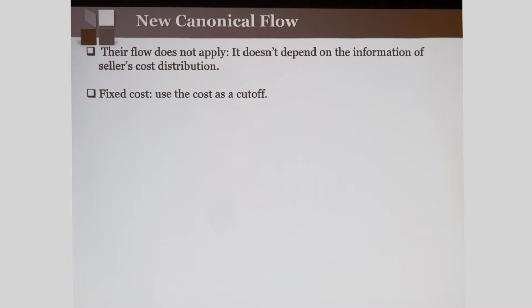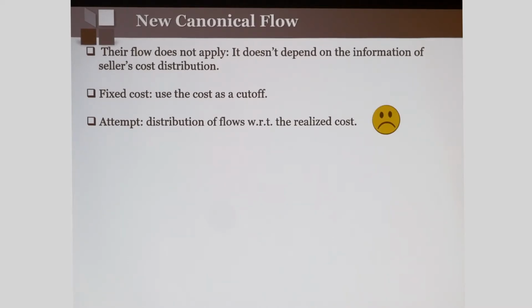It is possible to make some slight change, and in fact, if the cost is fixed, it will work if we use the cost as a cutoff, and we divide the region based on the largest gap between the value and the cutoff. This idea is also used in previous works when they are doing approximately optimal mechanisms for a multi-buyer case. So based on this fact, one attempt is to use a distribution of flows where each flow corresponds to the fixed but realized true cost.